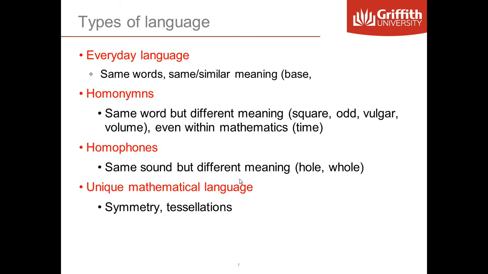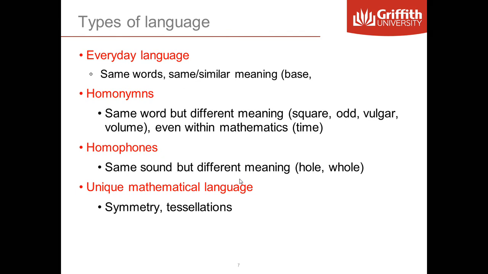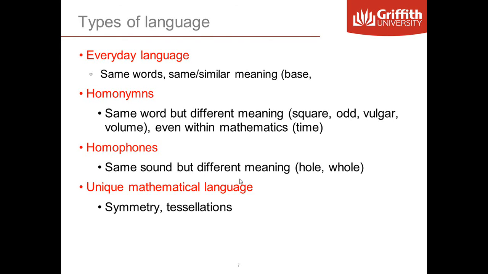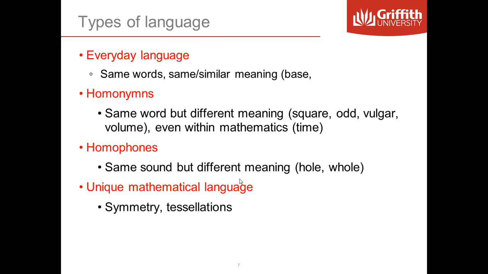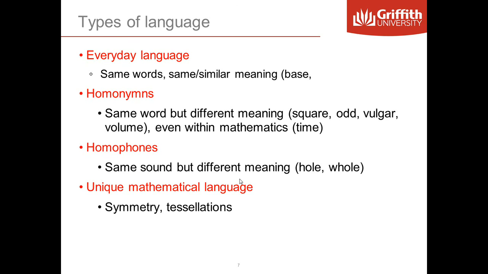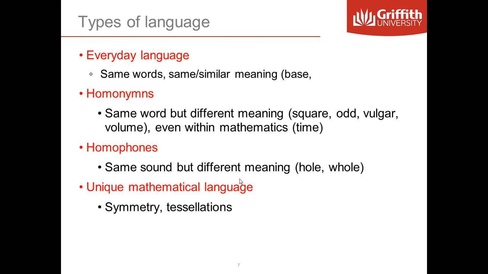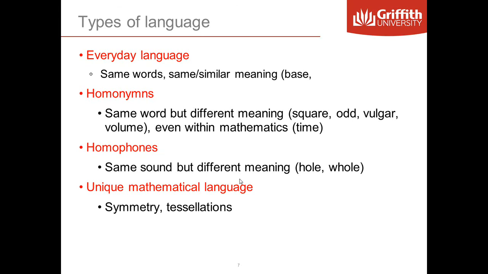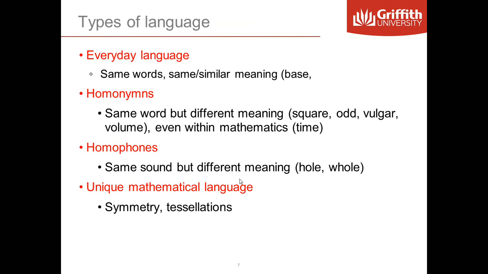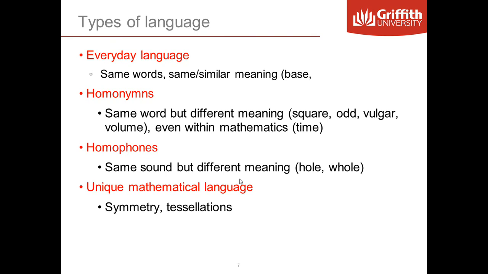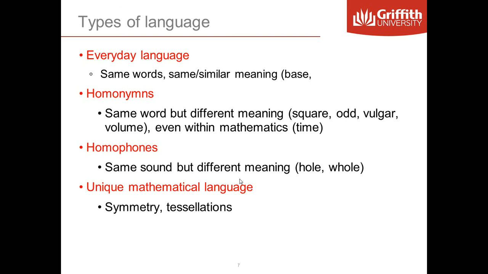We also have words that are the same words, but they have different meanings. So many of these are square. A square is a particular shape in mathematics. In the outside world, a square can be somebody who's a bit of a boring person, and so on. There's some of those examples there. But we also have in mathematics, the term time often can mean different things in different contexts. So we could be referring to the passage of time using clocks, or, and this is quite incorrect, when we're using the multiplication facts. It's an incorrect use of the term, but we still do it, rightly or wrongly.